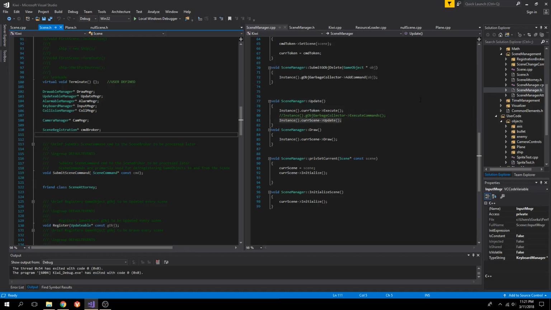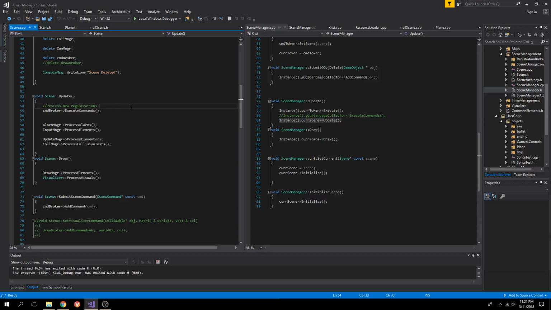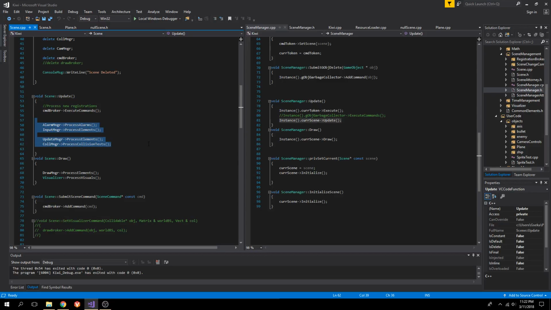So current scene calls update. Within scene, what happens is, first all of the new registration and deregistration commands are executed, and then it processes all of the other registered objects, depending on what they're registered to.